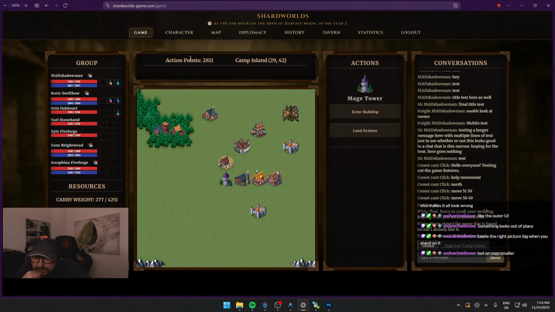And then the action point and the location display. I want to put this in a much smaller bar at the top, potentially. But I don't know how to do it. Because if I put it in a smaller bar, that would mean the overall height of the map column is going to be less.